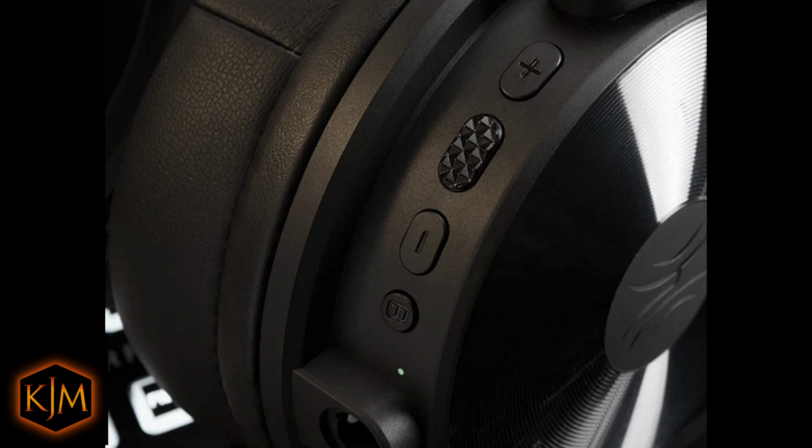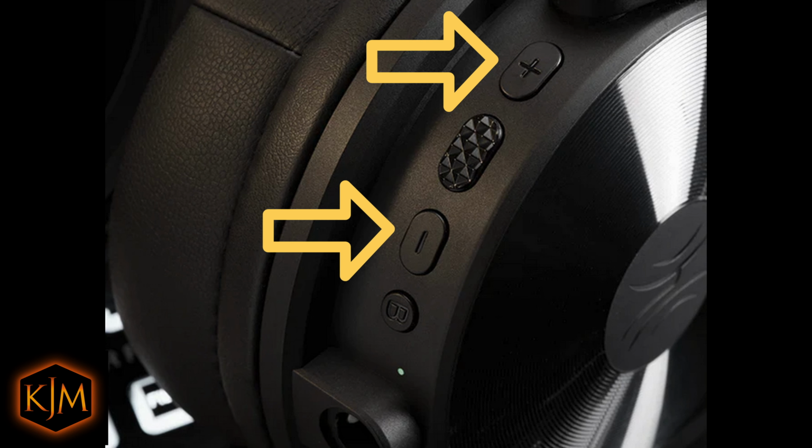So there's some controls if you choose to use them wirelessly. There's a connectivity button, there's an on-off button, and an up-down button. So you can essentially turn up and down the volume without reaching for whatever device it is that you're using.